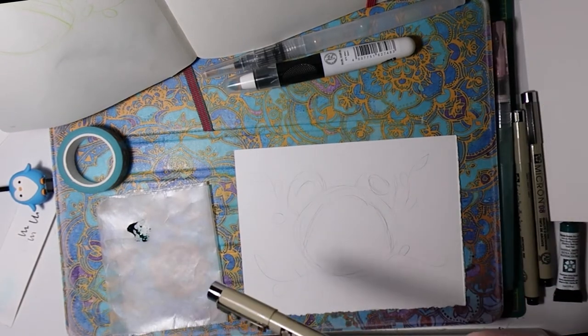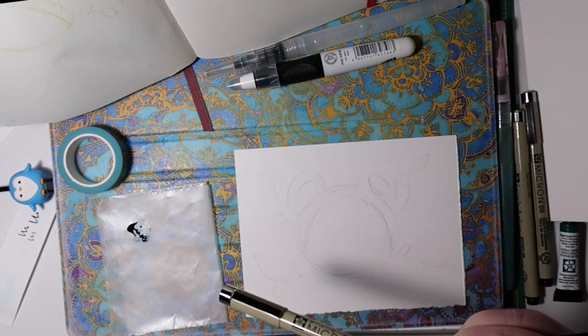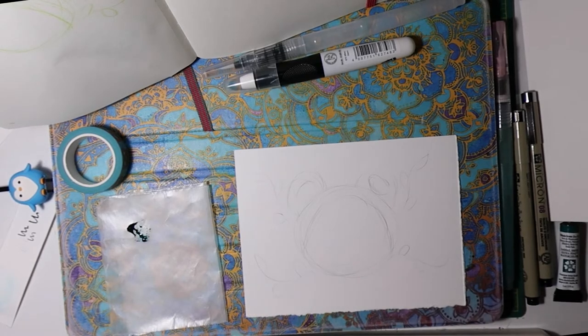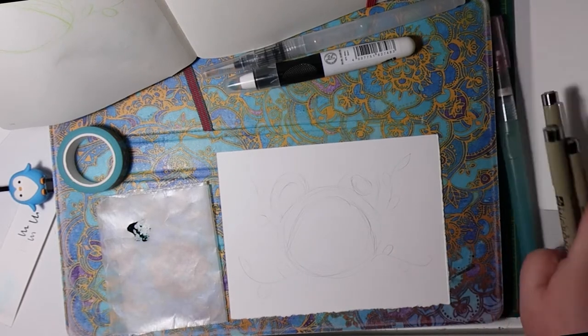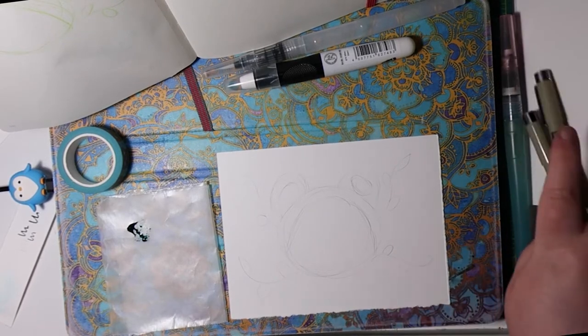Now, the thing about my crayons is that they are waterproof. So we're gonna go in and do a little ink over it.